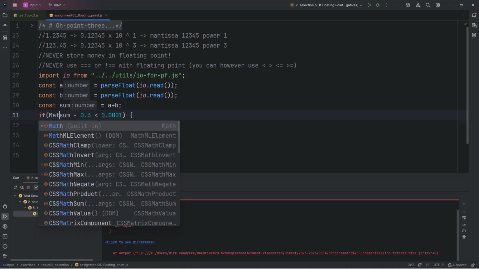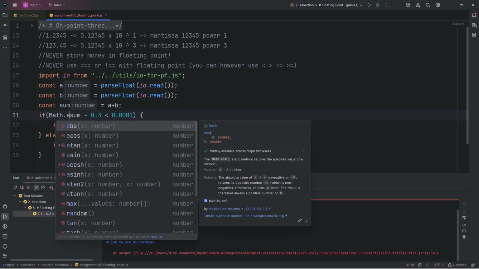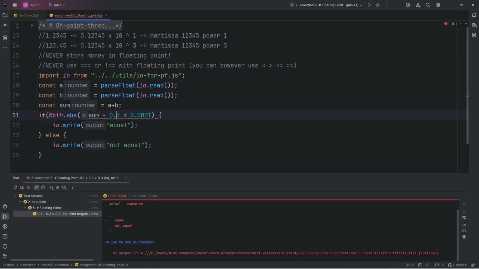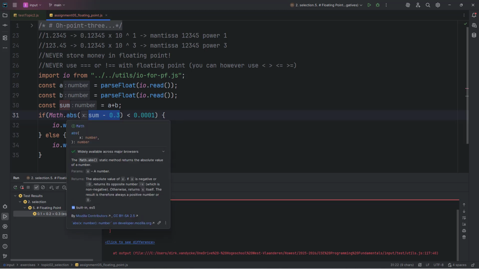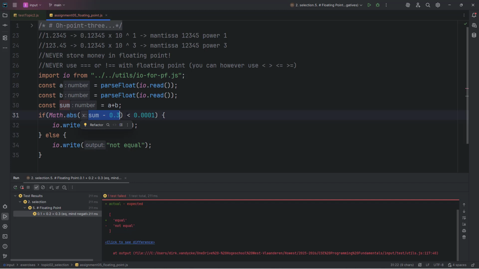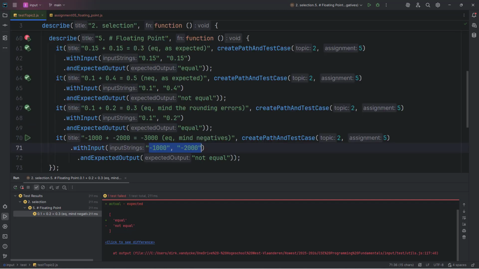And for that, we can use inside the math library an absolute value function that says to the program, we don't care what the signs of these two numbers are, but their difference should be small. And of course, if you subtract them and it happens to be minus a million, that's a big difference, but it's negative. So this is going to be turned into a difference of plus a million. And that's of course no longer smaller than 0.0001. So again, we should be good to go now.